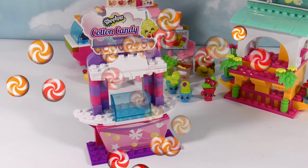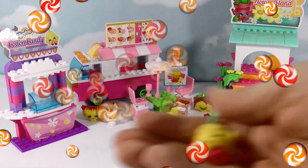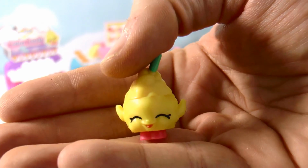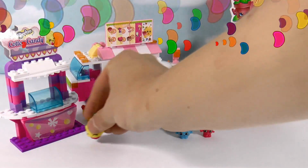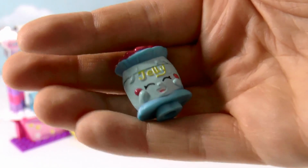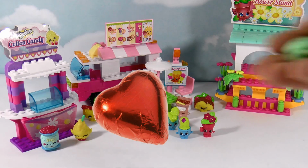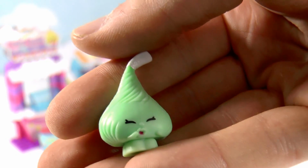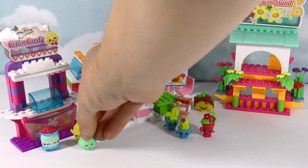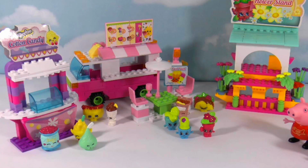And there's our cotton candy stand! So we have Candy Cotton. We have Jelly Bee. And we have Shopkins. And there's the 3 sets! Look how nice this all looks! And look how many Shopkins characters we've got.